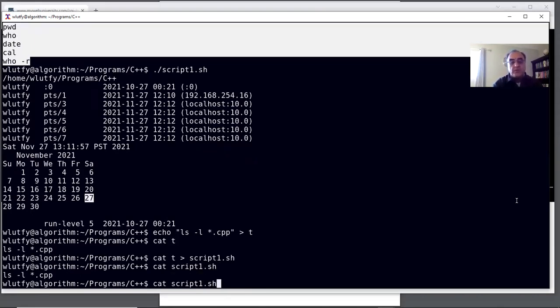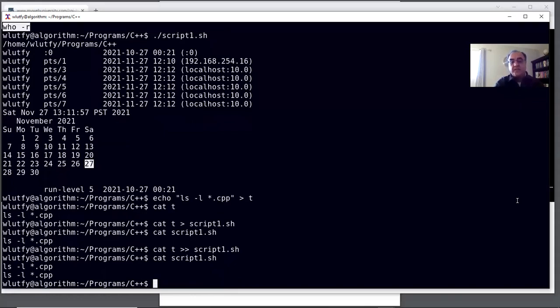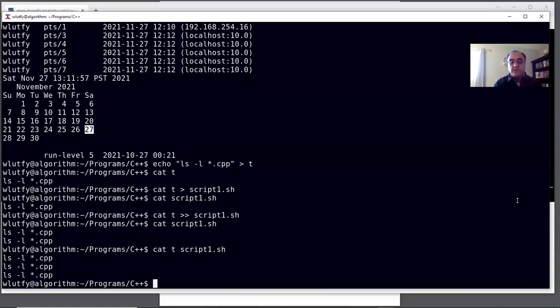But if I want to write that line multiple times, I could use double greater signs. So every time I do double greater signs, that file is appended at the end. Notice the usage of greater sign with cat and appending. So you can also create multiple files out of this. You can see the display of 3 files.